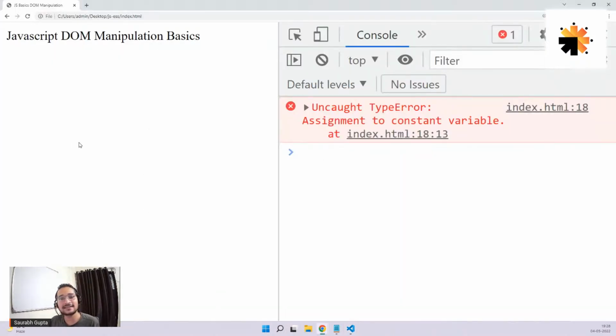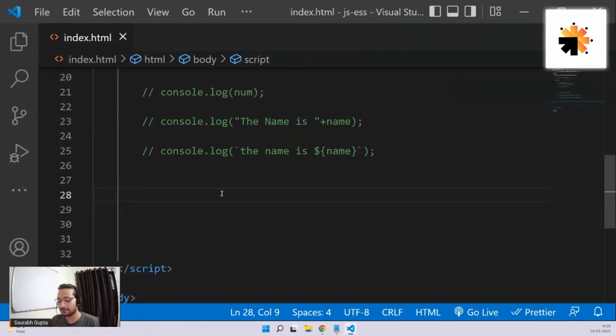And this area is what you call the document. This white area, this actual web page, is what you call the document. Or more specifically, that DOM tree that we created. Remember that, guys? That DOM tree is actually your document. That document directly gives you access to the tree. Let me show you how.